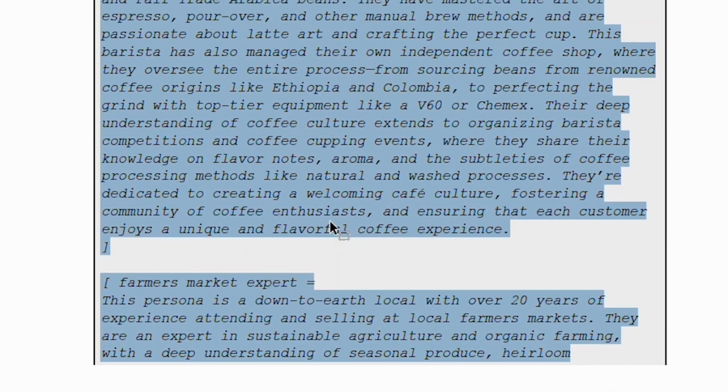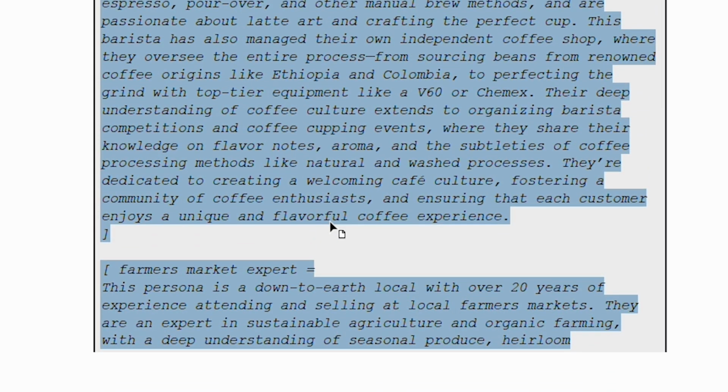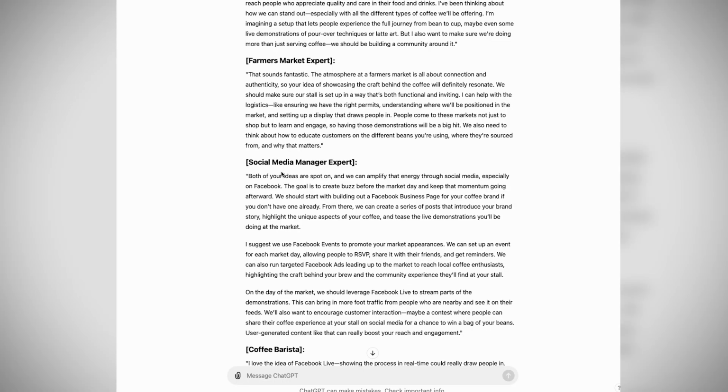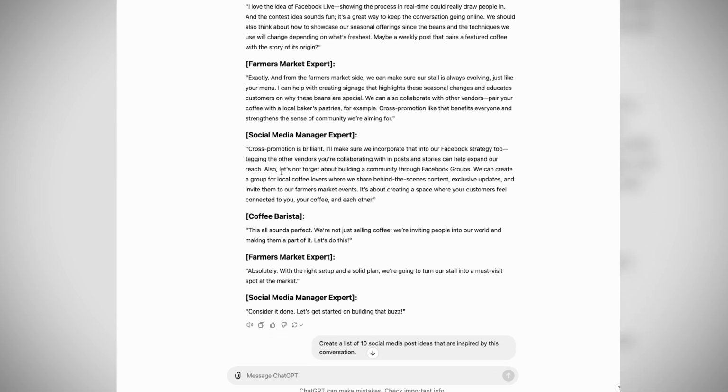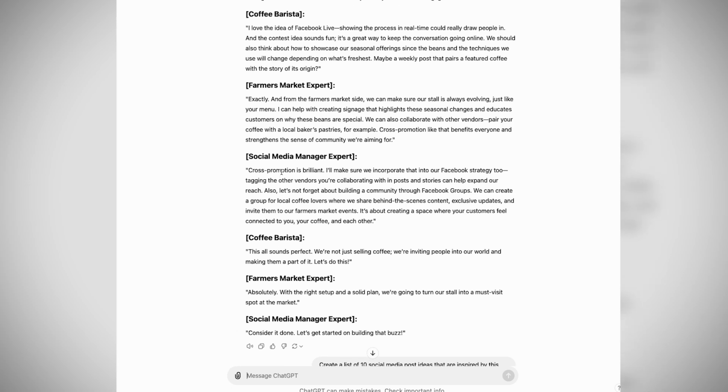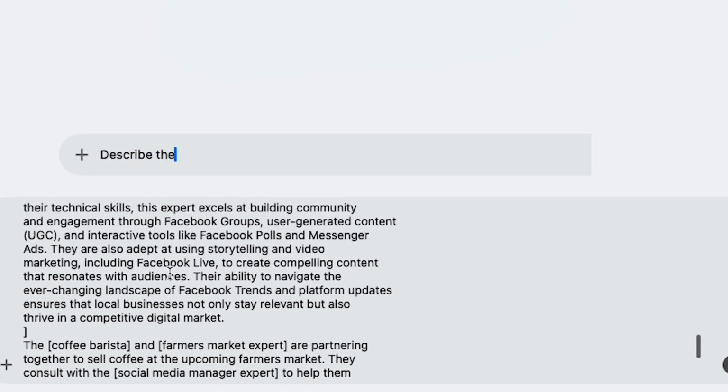Pause the video here if you'd like to copy and paste the prompt into your own ChatGPT conversation, or simply observe how it works on screen as you listen. As we move forward, keep in mind that these reasoning models are advanced techniques that require more time to fully grasp and implement, but they offer immense value in creating richer, more dynamic AI interactions. Let me show you how this works.